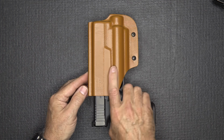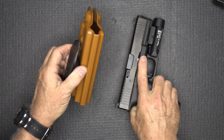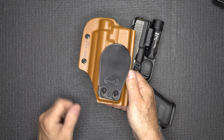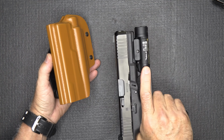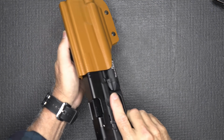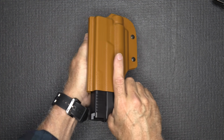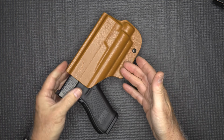Now here we have the Vedder holster, and they are very popular as well. They make a lot of really good quality holsters. This is just an unusual color. It is an outside the waistband. It has a rubberized coating inside to fit next to your body really well. Has good retention. This is for the Glock Model 20, and we have one of the PL3s on here, which is extremely bright and fits right in here. It's not quite as molded as some of the others, and yet it's got the lines that fit just right. It's just an excellent holster system. There's a lot of guys out there that love Vedder Holsters.